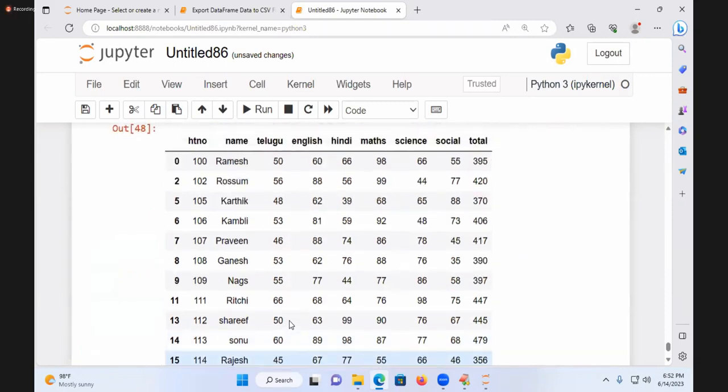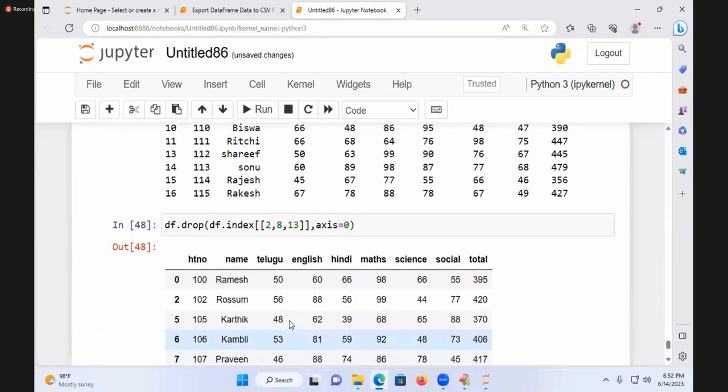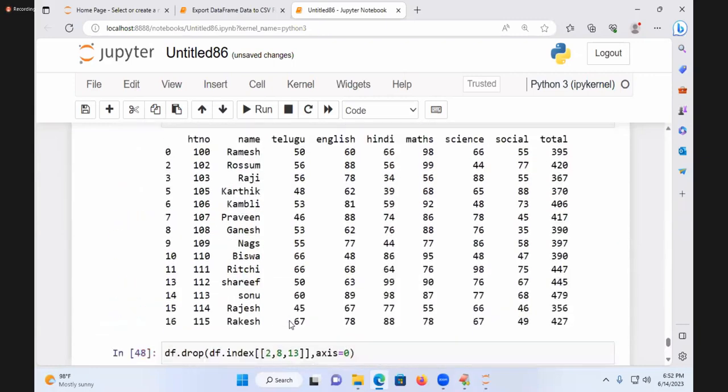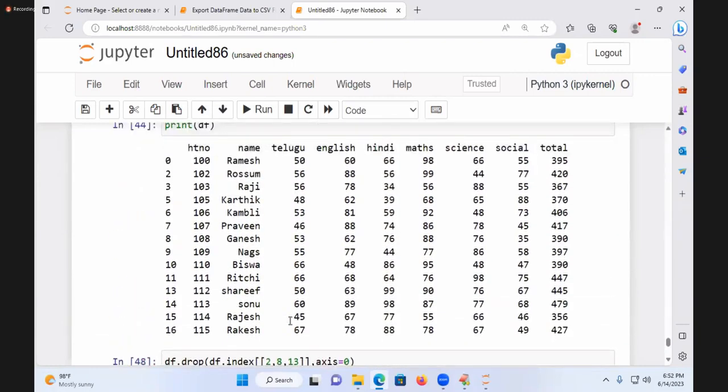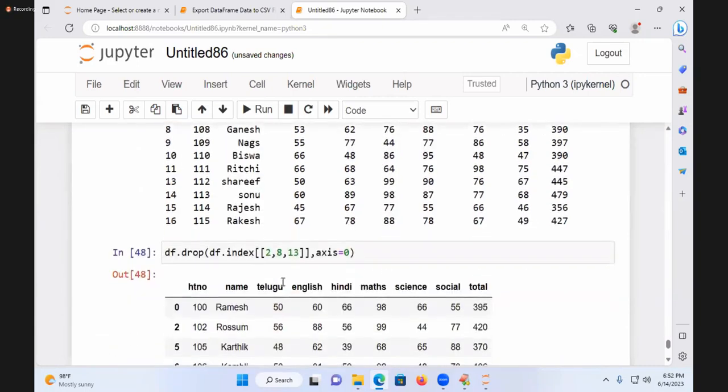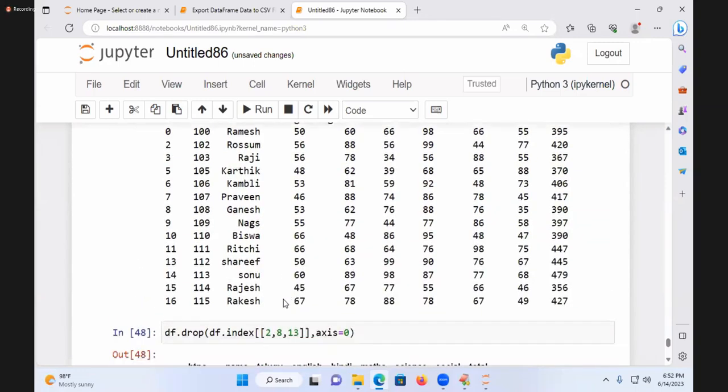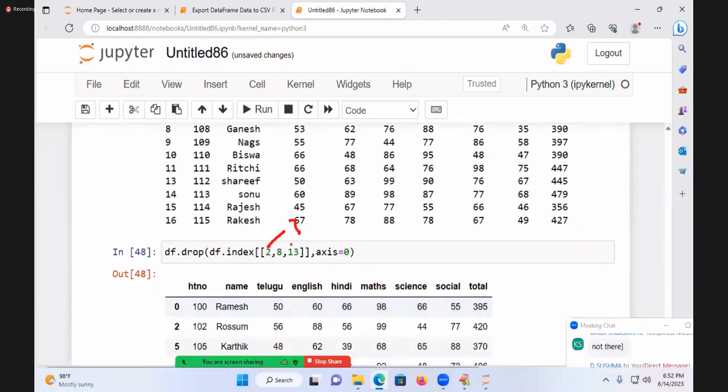Is it removed? So third row, 9th row, 14th row. Third row, 2 means third. It is 9 and next 14. So this is 2, 8, 13. 2 means third, 8 means 9, 13 means 16.